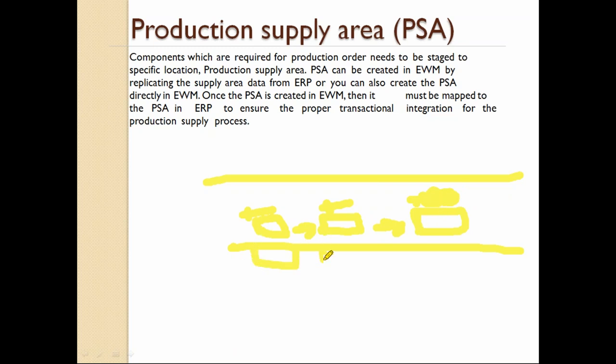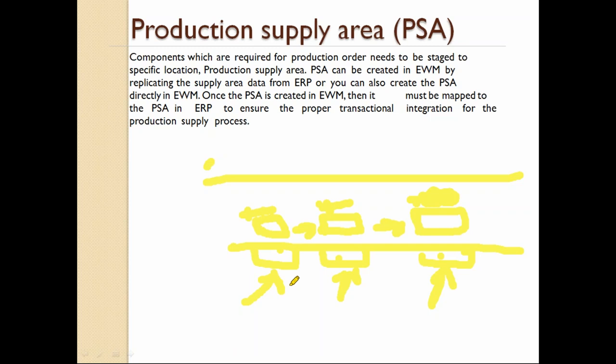So each of these areas is where they are doing work. In this area, we need to supply the shaft, correct? In this area, we need to supply the slug, because here the suction is assembled. In this area, we need to supply the casing or the electronic drive. So these are the areas where you are going to supply your parts, in the production area, and you supply these parts for production. This whole area is called the production supply area.